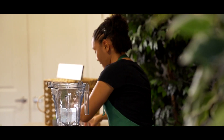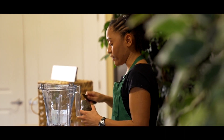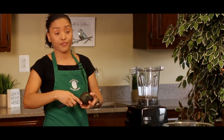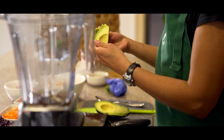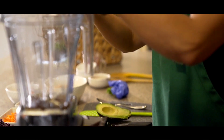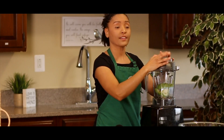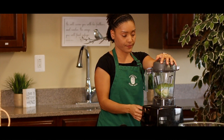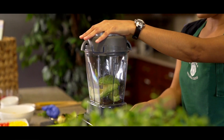Now the beauty about an avocado is you don't need any oil in this recipe, because your avocado is already nice and fatty and it already has the oil that the body needs. Nice and creamy. Just going to dump the avocado in there as well. Let's blend up our avocado — you might need a tamper to just temper it down a little bit and it will work well.